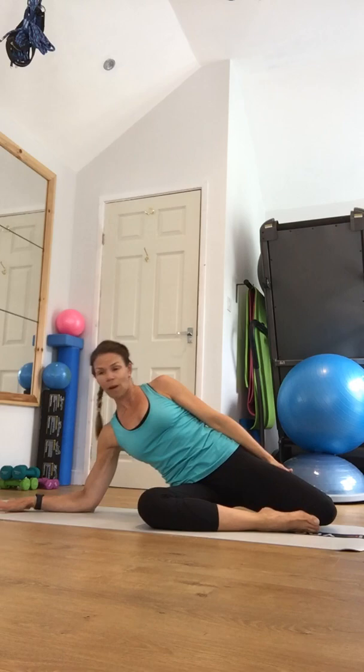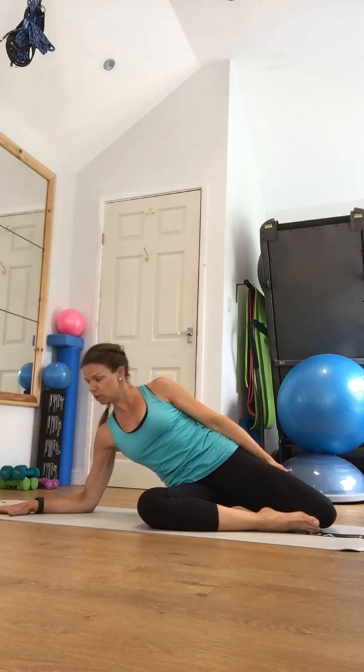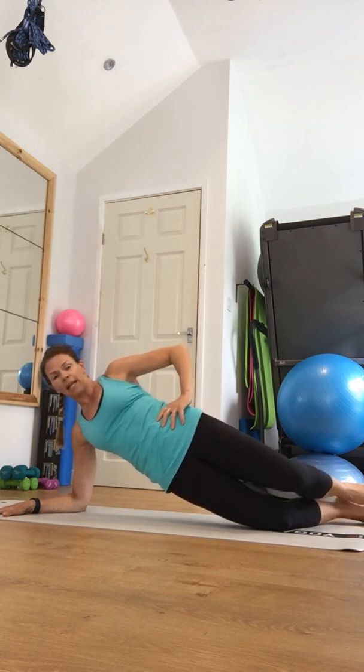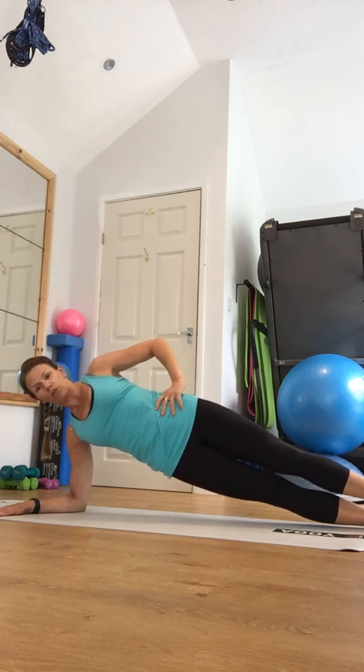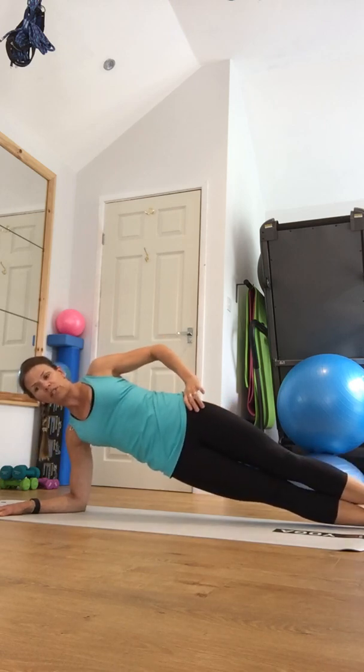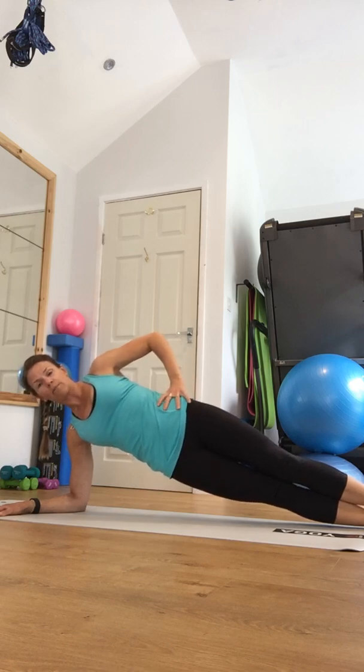Now slide that hand away a little bit, point the fingertips towards the front corner. Slide your legs back so that your hips are stacked on top of each other, your elbow is under the shoulder, and then just lift the hips up. So you can stay here in your side plank like this. You can extend your top leg, and if you want to, you can extend your bottom leg. Your front leg will be in front of the bottom leg or stacked on top of each other, and just hold it there and breathe.